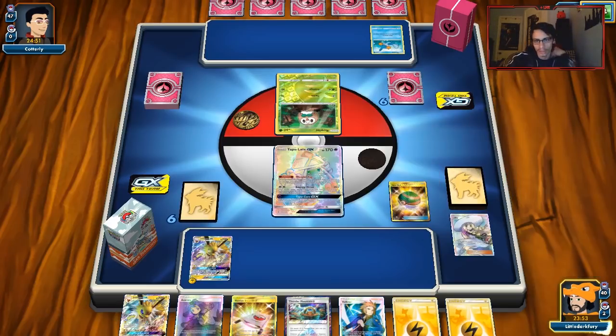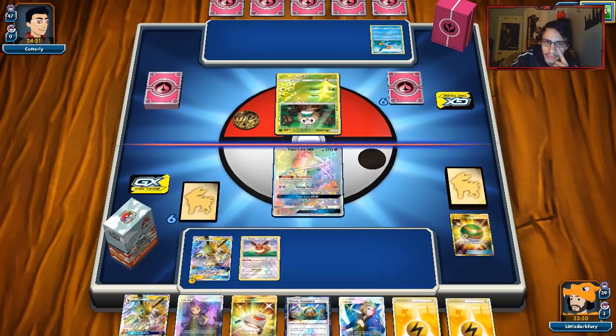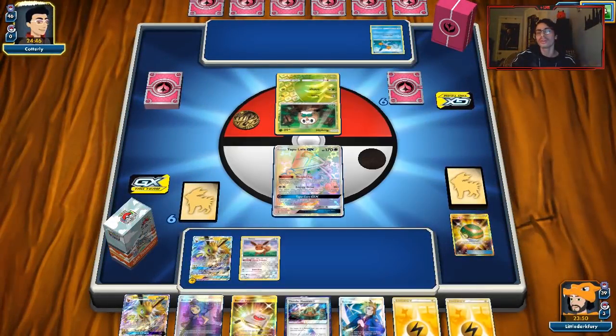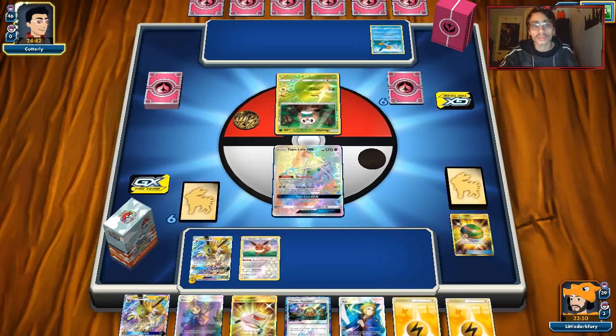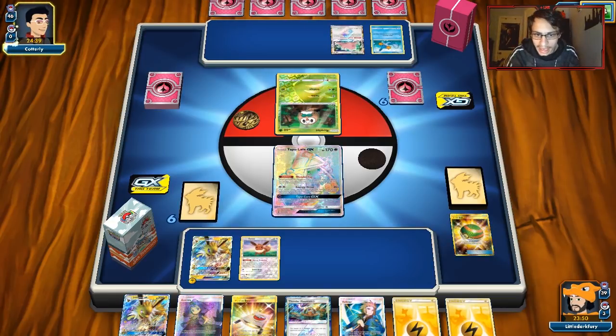We have the Acerola, so we can probably set it up. I think we can pass. I mean, next turn, we don't really need to do Electro Bullet. We can just knock him out with Head Bolt. That's the nice thing about Jolteon, is you can just play really aggressive and just go off on these 60 HP Ralts and 60 HP Mudkips and 40 HP Dittos.